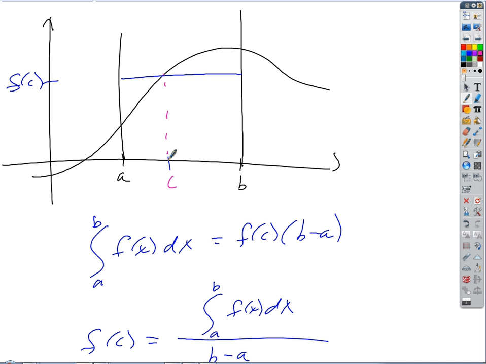So what we're going to say now is that if C is when the function has the height of its average, then whatever the value of the function is at C, so that point right there on our curve, whatever the y value is, that defines the average value of the function. But honestly, many times that's a pretty backwards way to go around it, because we typically don't really care what the value of x is. We usually just want to know what's the value of the function, in which case it'd be easier just to call it something like f bar. That's just in the book, that's what they call it. Does that make sense? Yeah. Okay. All right.